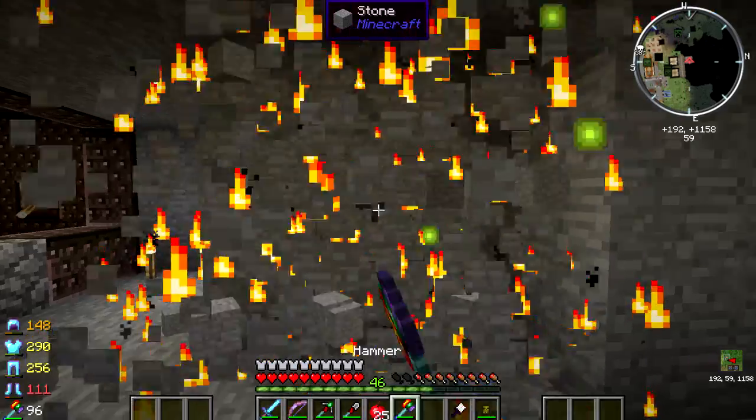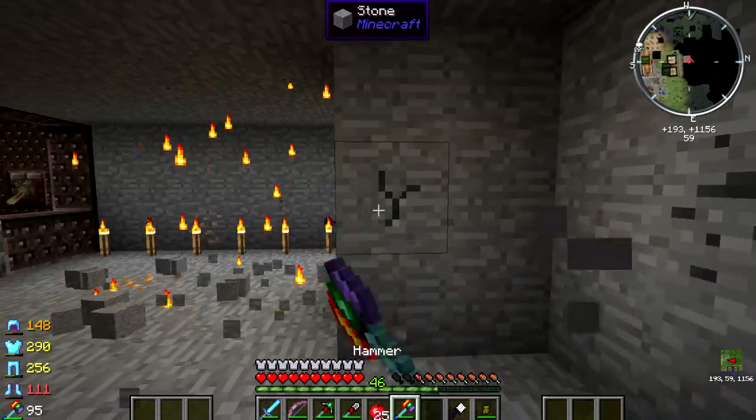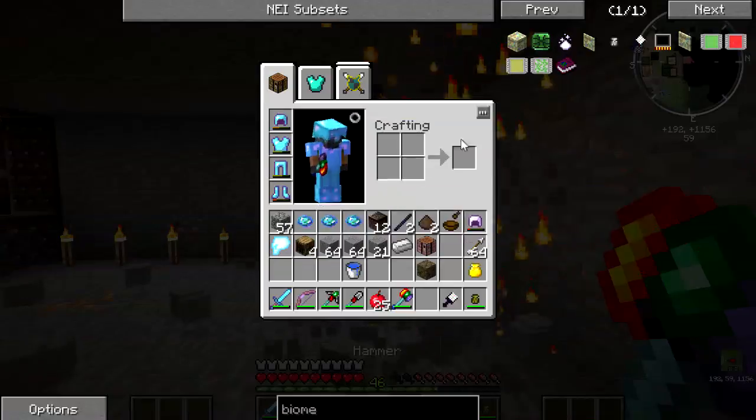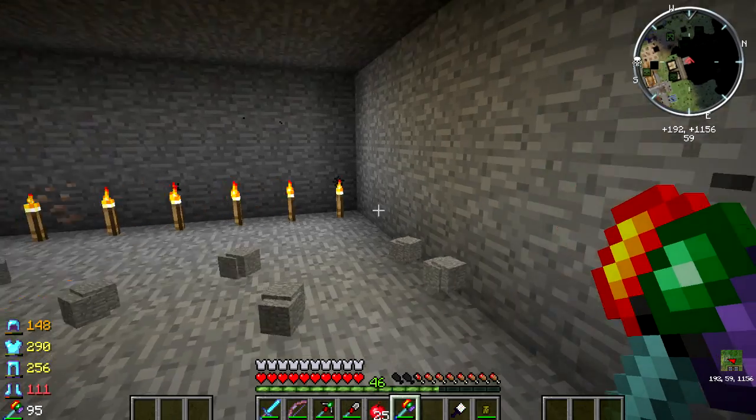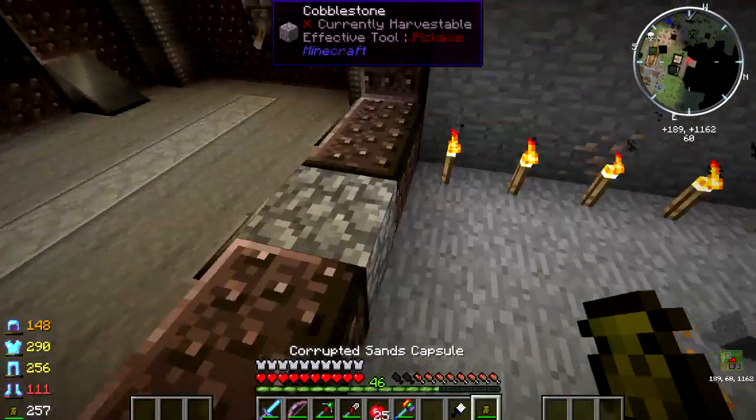So I'm using my smelty hammer. This thing is slower, but it is awesome. And I think I got a few ingots from it. Yep, we've got one. And look at that thing, the lapis level is going up. That is good. Right, anyway, let's use this painter thing.